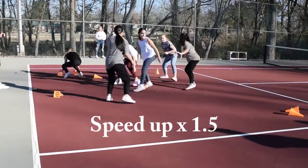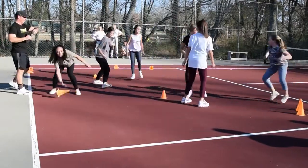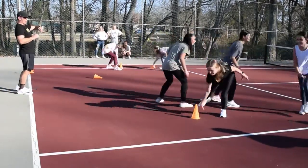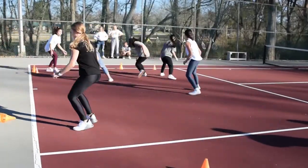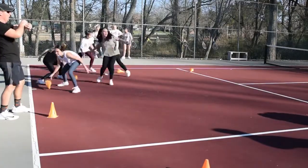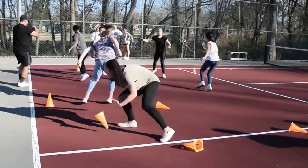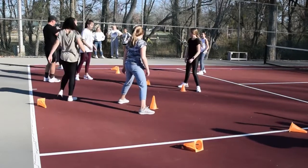Remember, we're moving to the side. Now moving forward. Good. Good side movement. Good. Come on, picker-uppers. Get away from them. Yeah. Nice job, ladies. All right. 10 more seconds to go. Good. Shuffle step to the side. Good. We're not rolling our feet over. 2 more seconds. 1 more second. Stop. Good job.